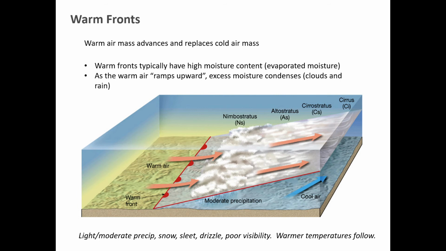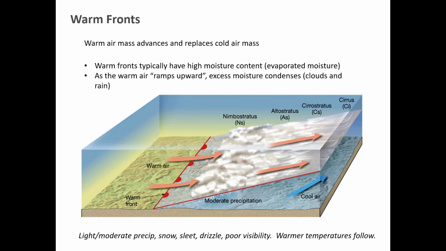And you can see these on your weather map, but as a warm air mass advances and comes in contact with a cold air mass, and you can see the picture on the screen, this is in general what the cross section will look like. They call it a wedge as the warm air mass advances on the cold air mass. You can see what can occur and what the characteristics are.